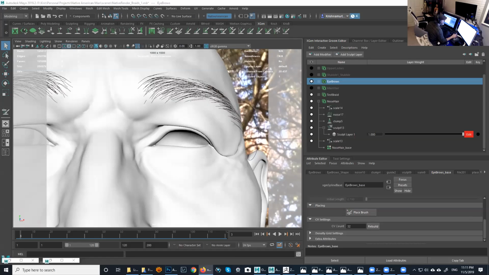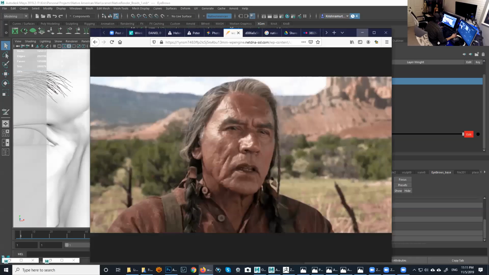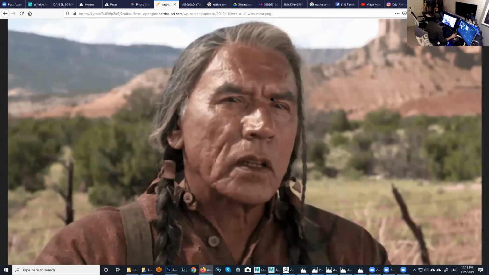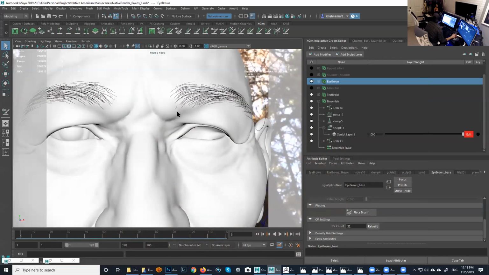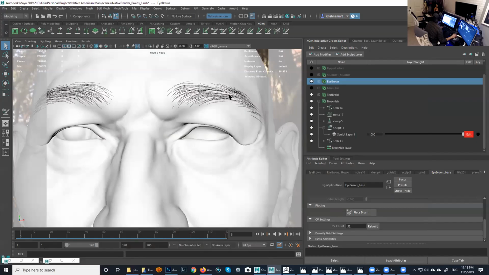But then I was looking at my references and I like the way this eyebrow here is, which is for that actor guy. He has this type of eyebrow. Basically it's low in here and almost square in the bottom. And then it goes up around this area here and then down again. I thought those are very cool eyebrows, and they reinforce the facial expression, because the one I have in here, the facial expression is going down, but the eyebrows are located pretty high in here.